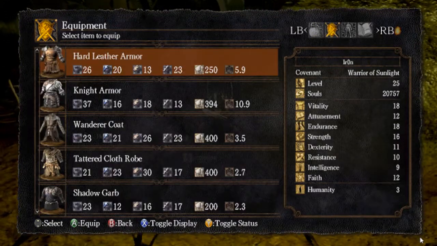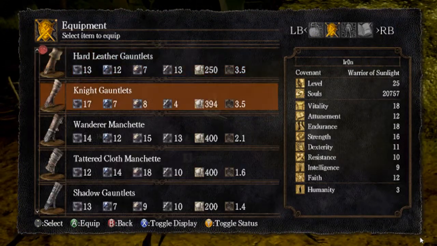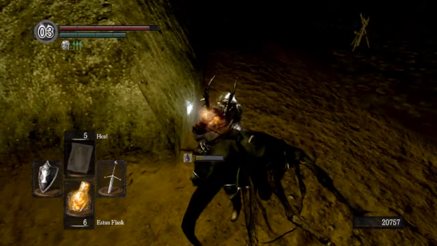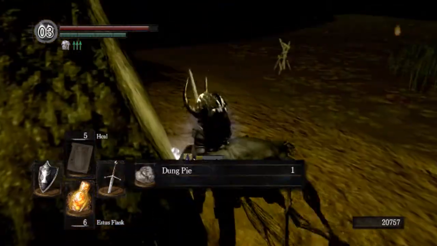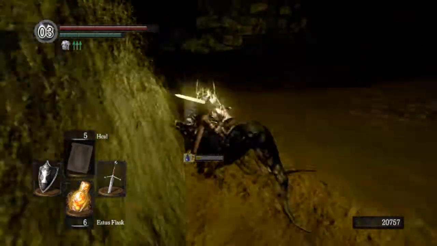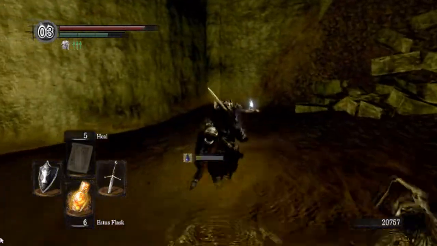Alright, Fang Warhelm, Knight Armor, Knight Gauntlets. As you can see, he probably dropped a Dung Pie. Alright. Man, get this guy off me. Jeesh. It's the one thing I don't like about the Dark Souls engine. Enemies just get stuck on you.